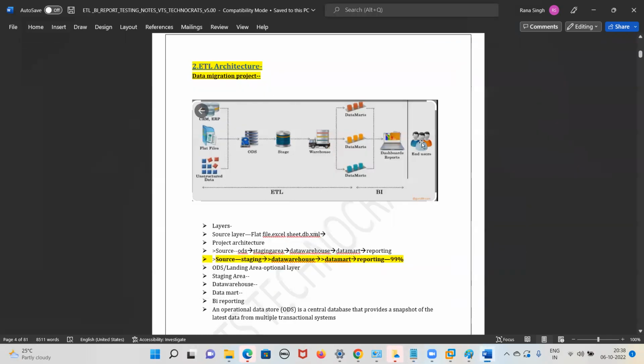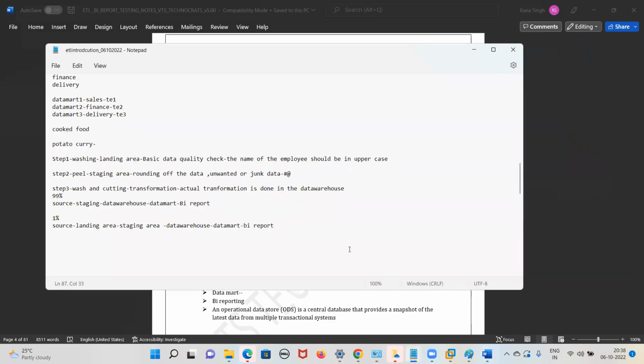See this, this is the ETL architecture, guys. You have to observe this keenly. There is a source system here. It can be a file system, a database, an XML file, an Excel file. All those things can be a source. I told you the sources. Fine, guys. From the source, it goes to the ODS layer, operational data source. That is nothing but your landing area.